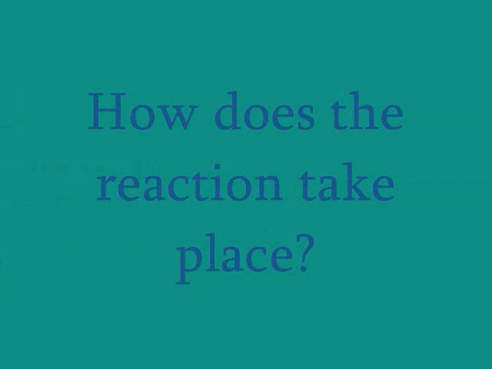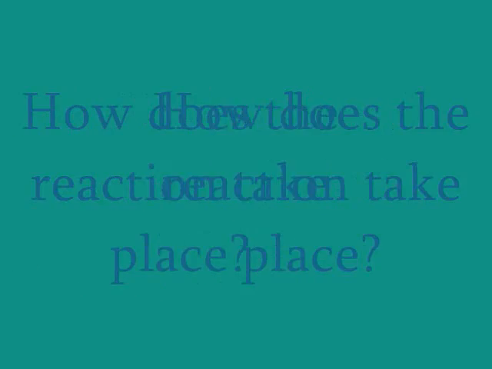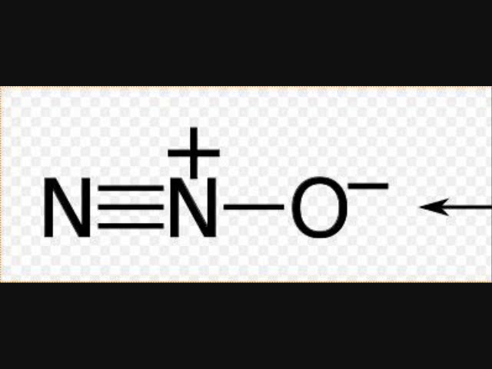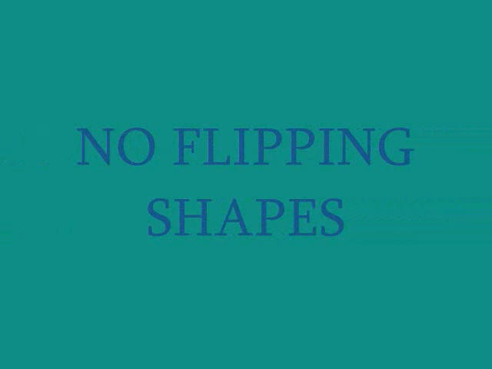Now we only need the last unfilled orbital for the reaction to take place, and we are going to use the Lewis structure to see how this works. NO2 has a resonance shape. It can either have this shape or this shape. This means that the electron being shared can vary in different molecules, though it doesn't flip from one shape to another within one molecule.